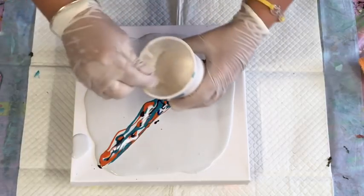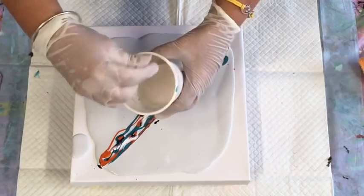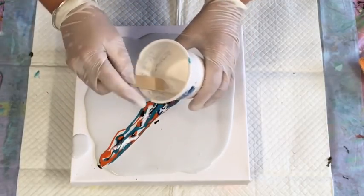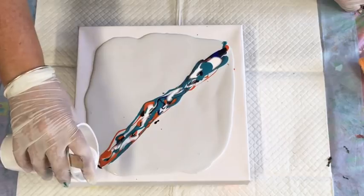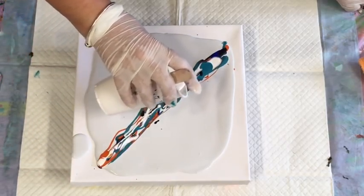Now this is just my studio acrylic, Montmartre studio acrylic mixed with Floetrol, and it probably could have done with being a little bit thicker by the look. I'm just going to pour that over the top. So this is what I'm going to swipe with. I've got a black that probably would have been nice too.